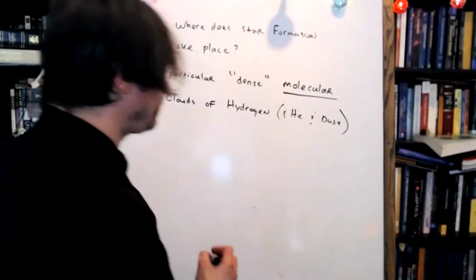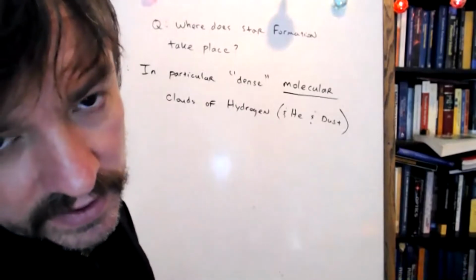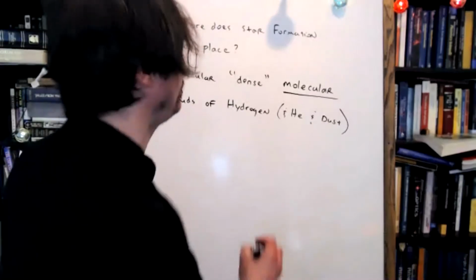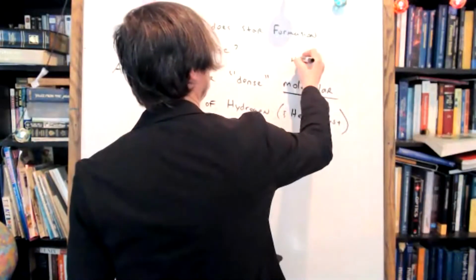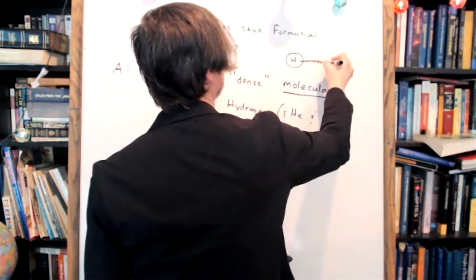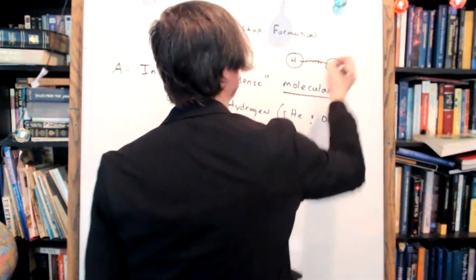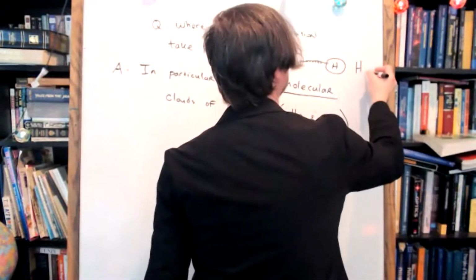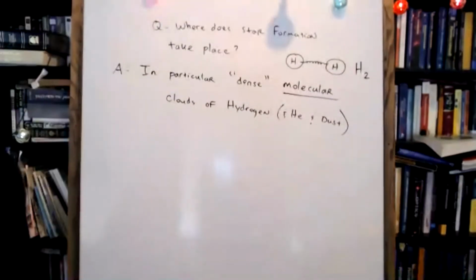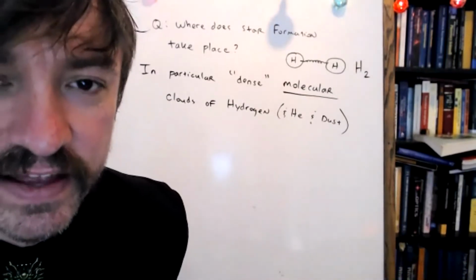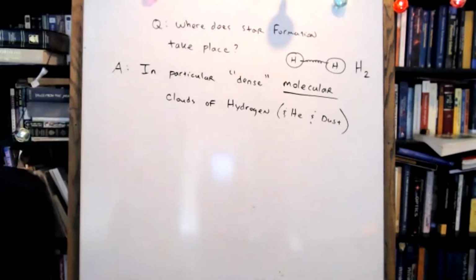Now, you guys might not know this unless you took a chemistry class, but hydrogen gas left to itself, as long as the density is high enough, will form a molecule with two hydrogens that are kind of stuck to each other. So this molecule here is known as H2, and astronomers refer to it as molecular hydrogen. You start getting the gas dense enough that the hydrogens start sticking together.